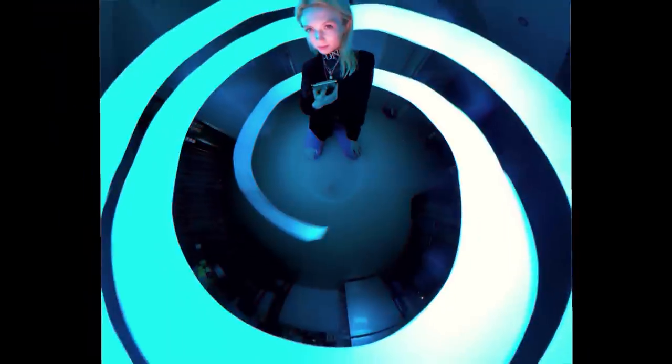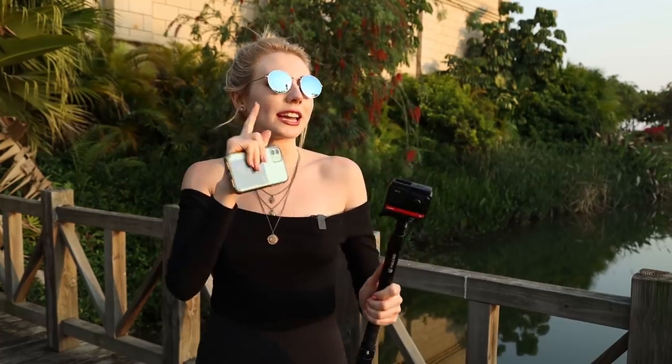For each variation we're going to talk you through all the details that you need to know, as well as show you some examples that we've captured. Shot number one is easy for absolutely anyone. All you need is a really dark room — pitch black — because you don't want any light contamination that will ruin the effect. You'll need your tripod, your selfie stick, your 360 mod for the tiny planet effect, and a smartphone. We used an app called Sprite Brush — it gives you a variety of colours and illuminates the screen using only that colour, which is what we use for the light painting. We'll show you the setup and movement, and here is the shot you can get from the comfort of your own home.